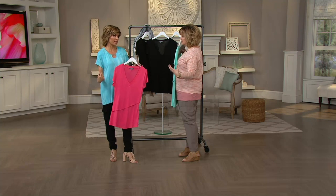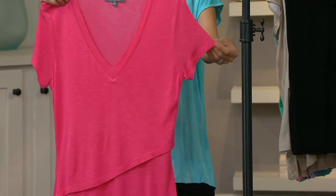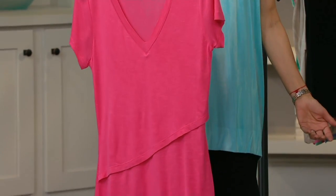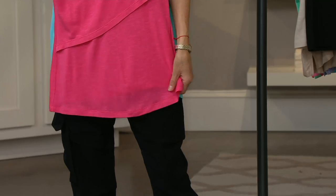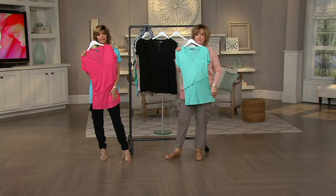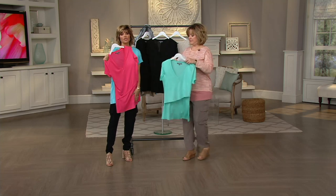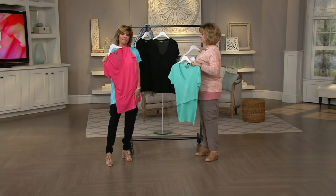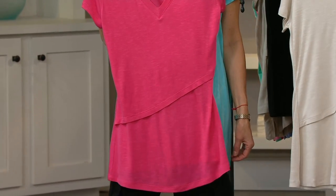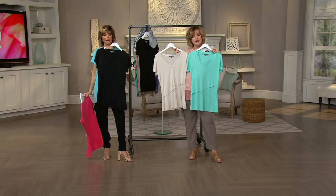I want a good sleeve. We want to cover our upper arm, but we don't want it to look like pillowcases — we want it to look cute and fashionable. And that's what we give you. This is one of those 'just grab it and wear it with everything' t-shirts. It's not my daughter's teenager t-shirt — it is my t-shirt. Look at this diagonal; look how flattering this is. These are going really fast, everybody, so please keep an eye on the availability guide. A lot of you are picking up more than one.